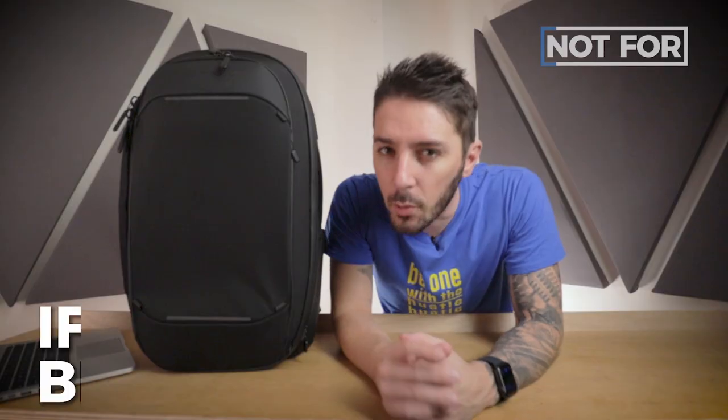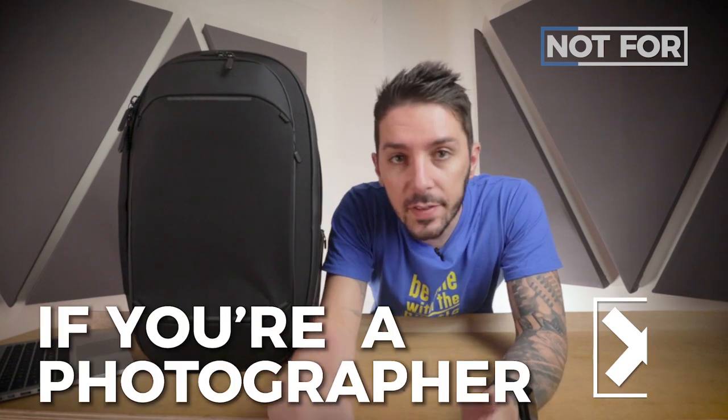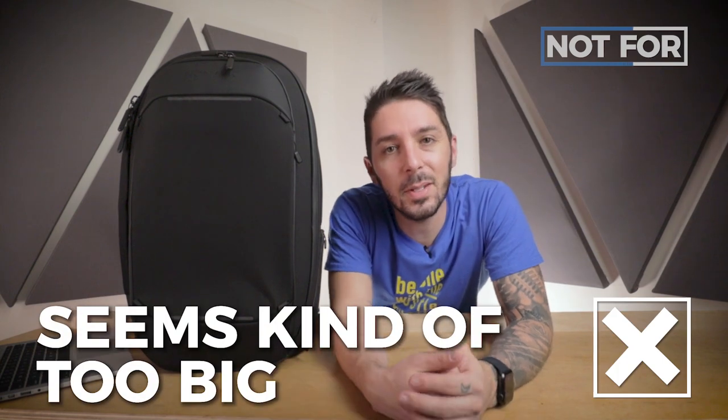Who is this pack not for? If you're on a budget, $400 is pricey — this probably isn't your bag. If you're a photographer who loves the style, check the links below — we've got a full review of a Nomadic backpack specifically designed for photographers. And if the expansion is appealing but the size is a bit much, there's also a link to a full review of a smaller backpack that expands from 25 liters to about 35 liters. Check it out.